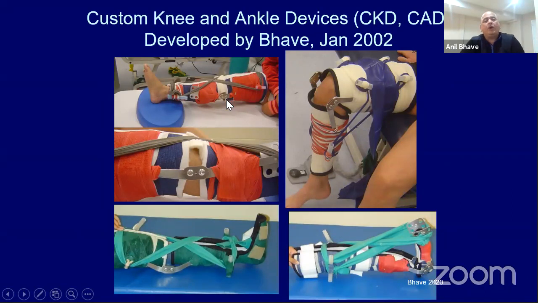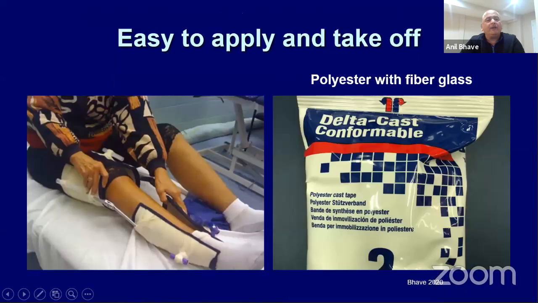And this is a bar that goes across to stretch the knee with a hinge at the knee joint. In 2000, I developed all these simple braces. For lack of vanity, I didn't call it the Bhave brace or anything. I just call it a custom knee device. It's basically a removable brace using a specialized casting material, and it's very cheap to make. The hinges are not that expensive, and the casting material is not expensive. And the bands we use are regular elastic bands, for both extension of the knee here, or we can use it to improve flexion of the knee as shown here. So we've been doing this for 20 years now. We have a lot of publications on this.